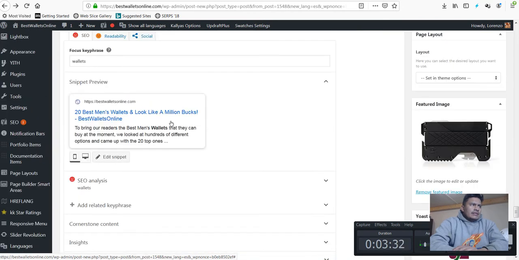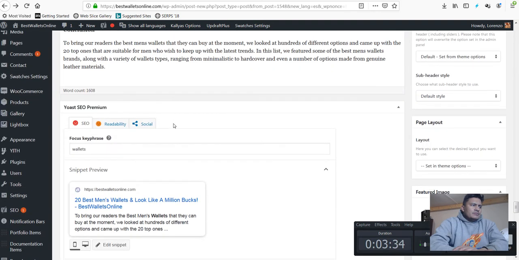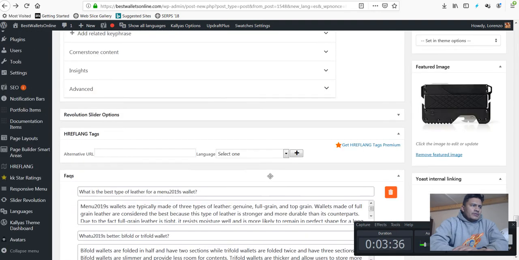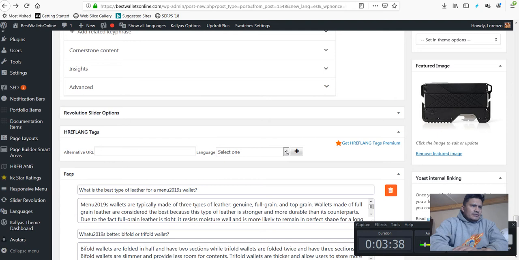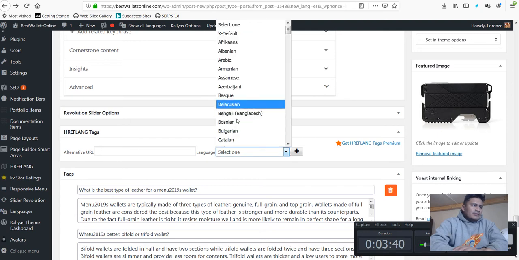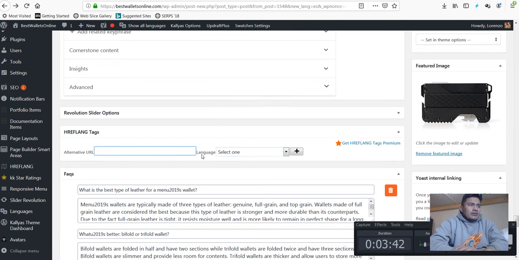So if we can add a different flag, that's good, and we can add the URL there.